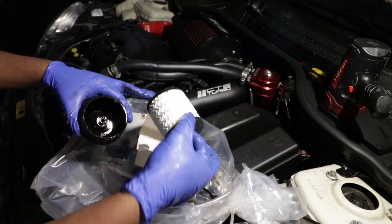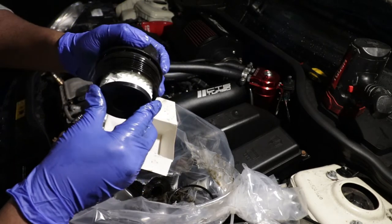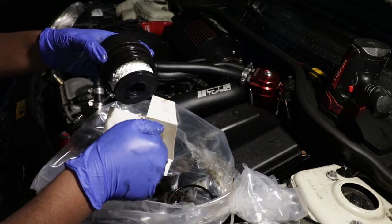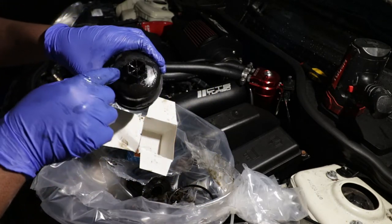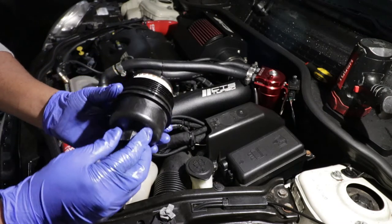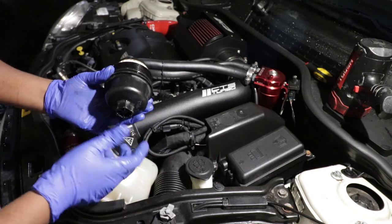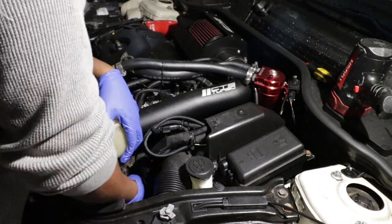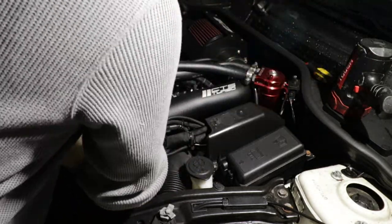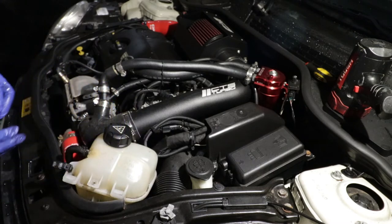Now, you take the filter. You have to make sure that when you put it, it locks — you need to hear like a little kind of click. There you go. Pull it — it's not coming off. All we have to do is pretty much place the filter back in that hard-to-find spot and then torque it to 25 Nm. I have to maybe wipe off a little bit of this excess oil. When you place it back, I recommend to actually put it by hand first, turn it all the way, and then use your 27mm socket and wrench to tighten it up a little bit.